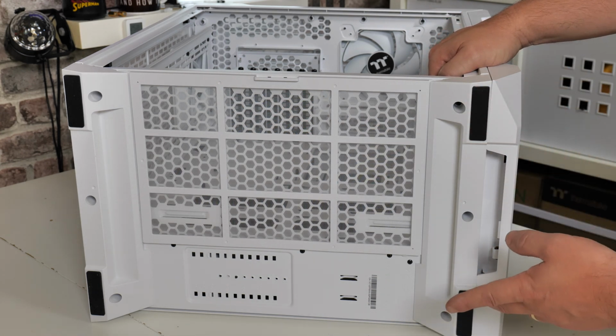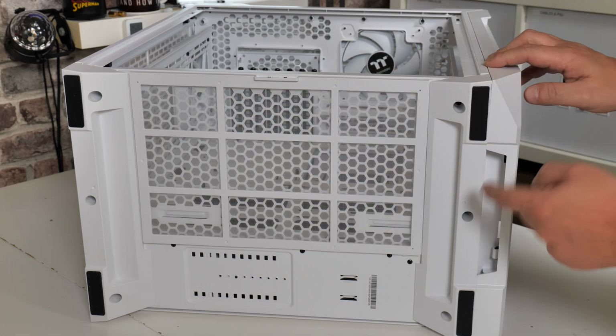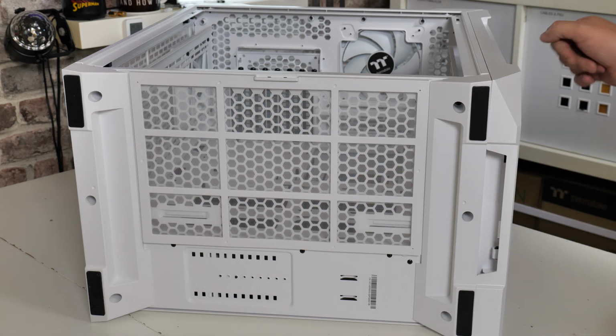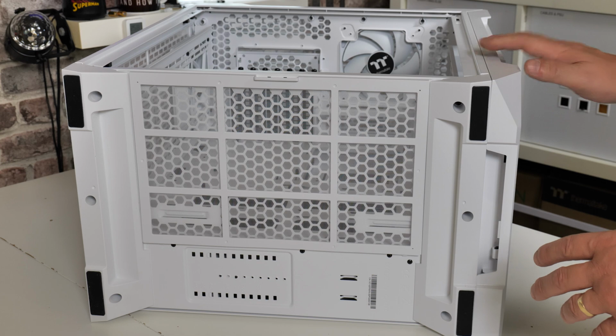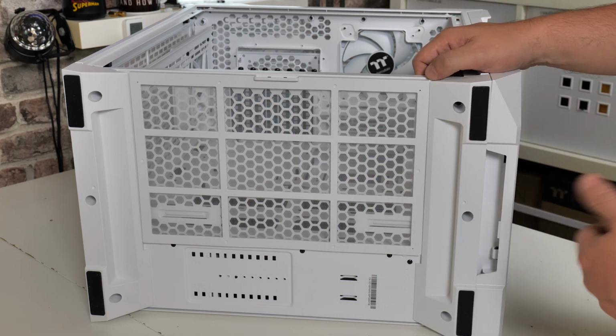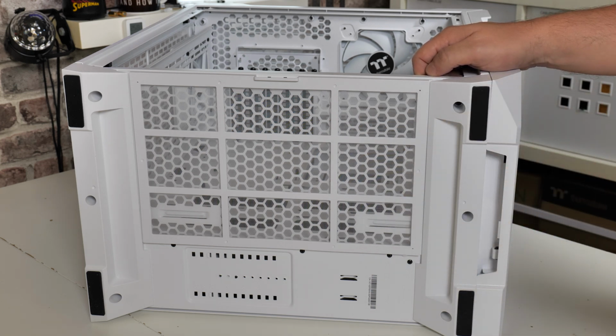As I referred to a little bit earlier, if you do want to remove these plastics from the front or from the back, then a couple of screws, one there, one there, one there, and a couple in the top as well. And then you can remove that front panel plastics in its entirety. If you wish to paint this, if you want to use some kind of acrylic based paints or whatever to make a slightly more interesting color scheme, you certainly can do.